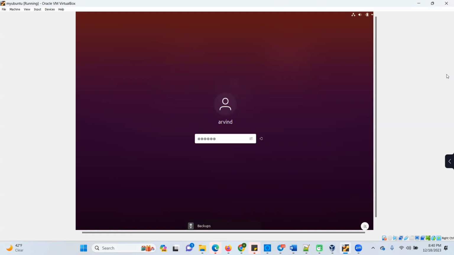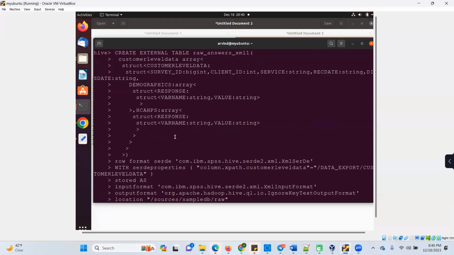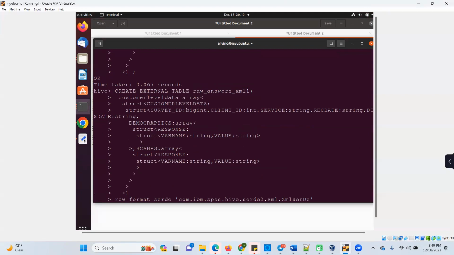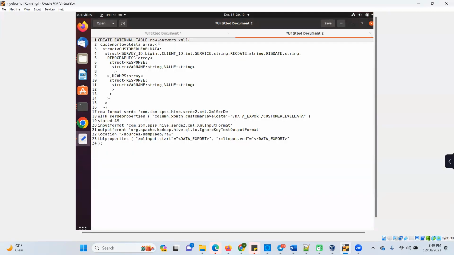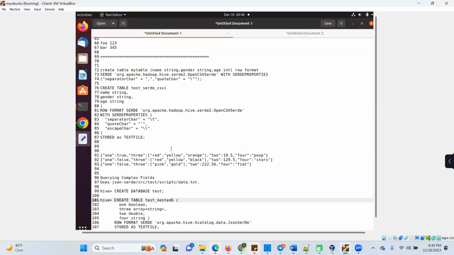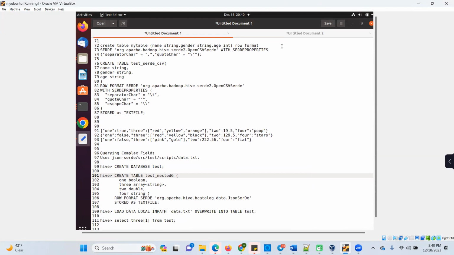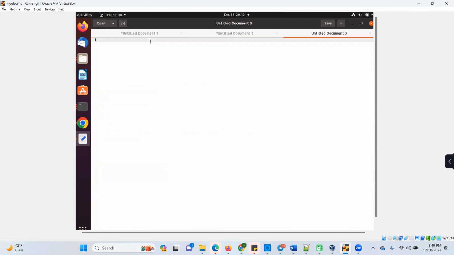So what is Hive UDF? Yesterday I was talking about what a UDF is. There are different kinds of UDFs: UDF, UDTF. First we start with the simple UDF, the custom user defined function. With this custom user defined function, you can create and write Java logic inside the function.